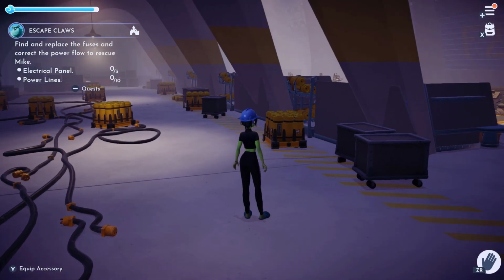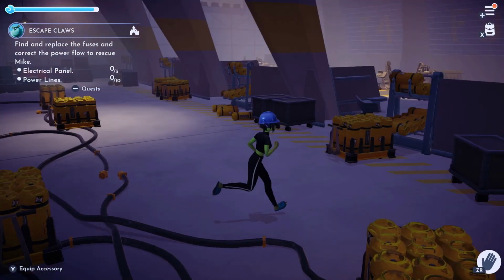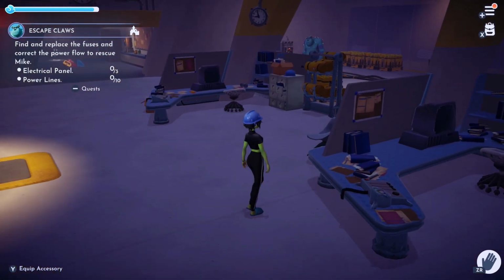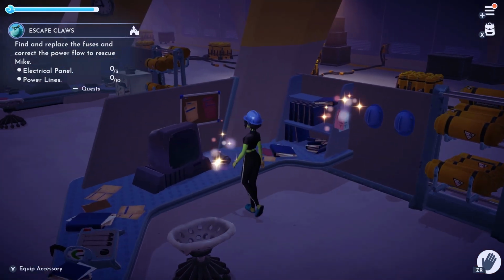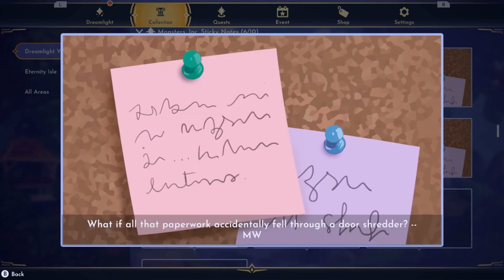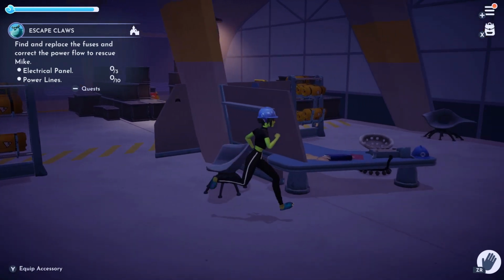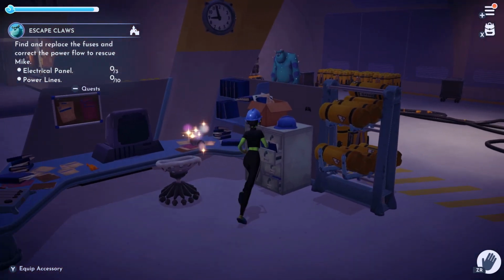Where in the world am I supposed to find fuses? It's a lot of electrical stuff down here. I thought I saw something glitter. Oh, no, that was Sulley. Oh, is this one? Yes, and another memory? What if all that paperwork accidentally fell through a door shredder? Oh my gosh. Dude, just do the paperwork. So I think the electrical panel... No? How did I miss this?